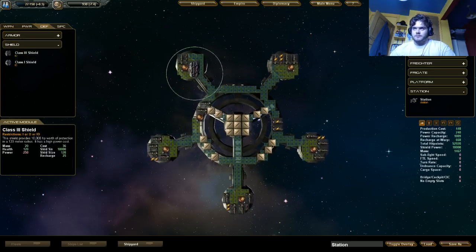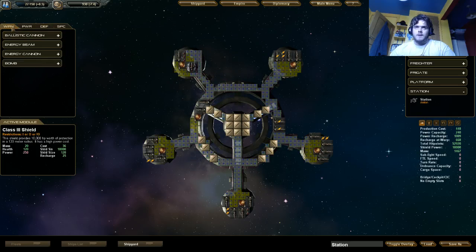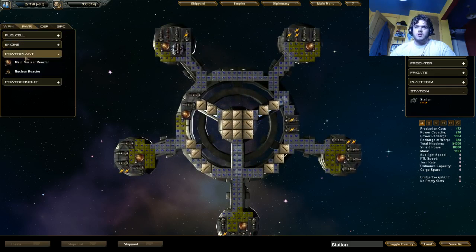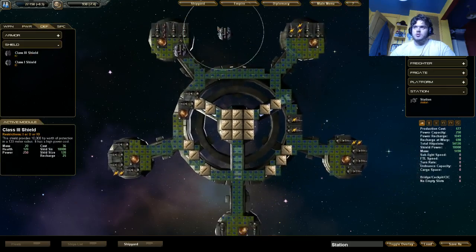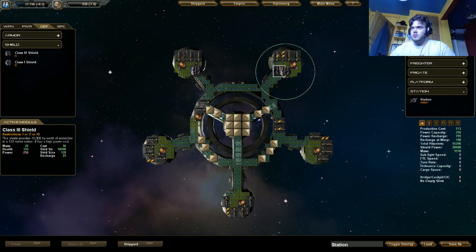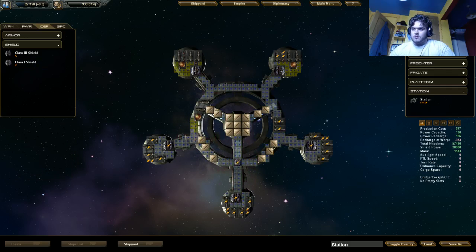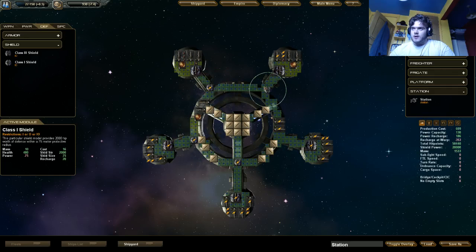Three shields. No, get back here. Put those there. This is just ridiculously cool. Sorry, we need a small power plant. Stop it. Class 3 shield in each of the wings of these. Let me put class 2s. Come on. No, class one, sorry. There, there, and there, and there as well.